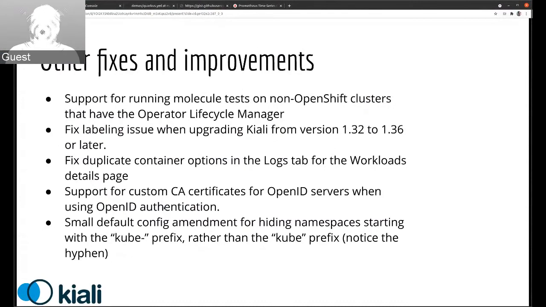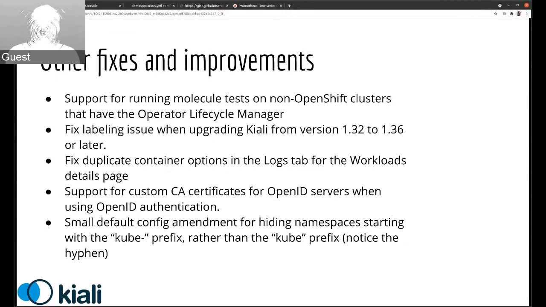So this new option for the OpenID authentication lets you set up in Kiali the root certificate of your authority server, so that Kiali properly validates any certificate in the OpenID servers. This is very particular to the OpenID authentication. We also have a similar option for your Prometheus server or your Grafana server, if you have them available. But OpenID was lacking this option, and it was just added for this release.